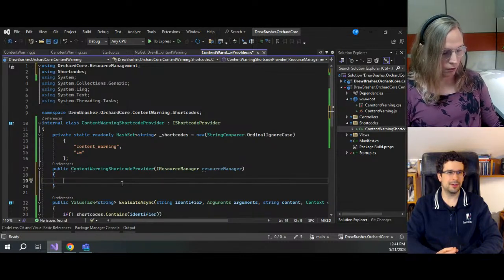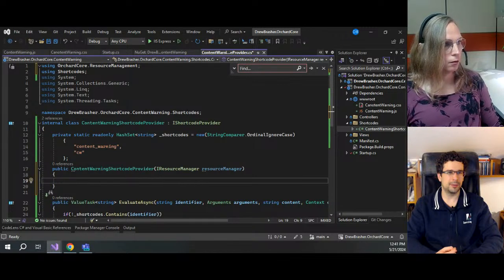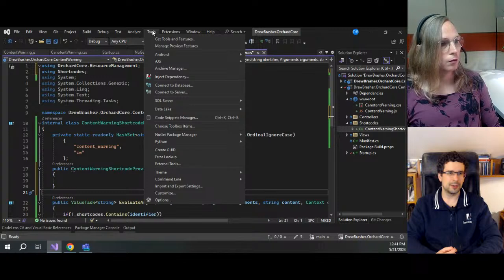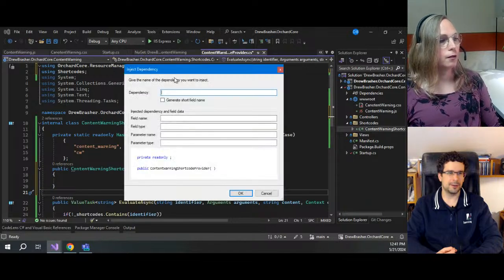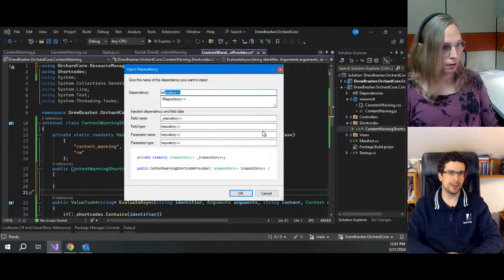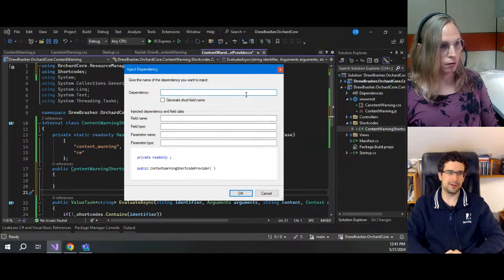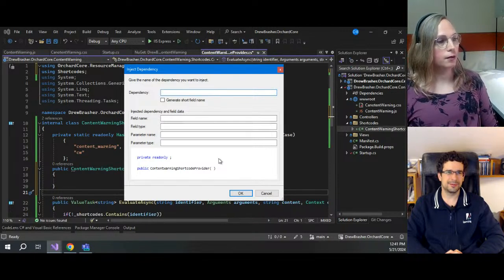Yes. Then you can also look under Tools. Probably you don't have it bound to anything. Tools and Inject Dependency. So like this. Oh, okay. Yep. And yeah, it also knows about a lot of dependencies. I believe if you just start writing IResource, then it will... No, it doesn't know about IResourceManager. So you would type just IResourceManager in here, hit enter, and everything else is generated. Oh, okay. Nice.